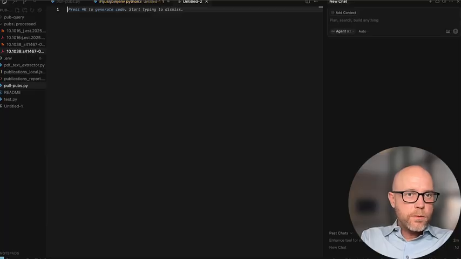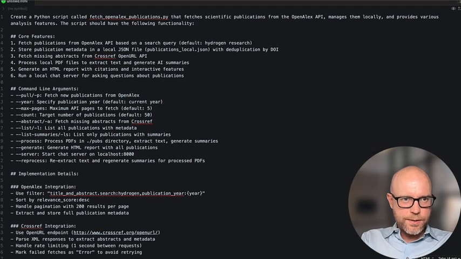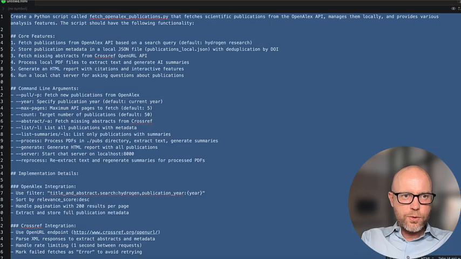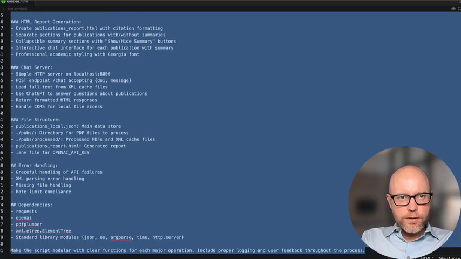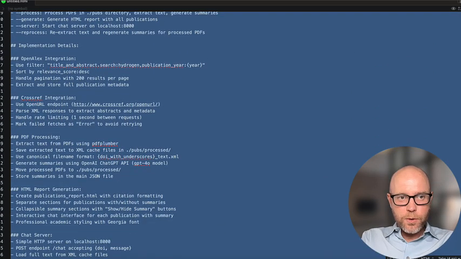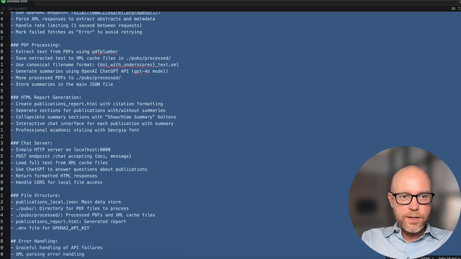So this is Cursor, and this is just a code editor, and I'm going to show you some cool stuff with this. But I actually saved a prompt that I created, and this prompt is going to create all the features of all the stuff that I showed you in the first video. With this prompt, it's just a human readable explanation of all the various features.